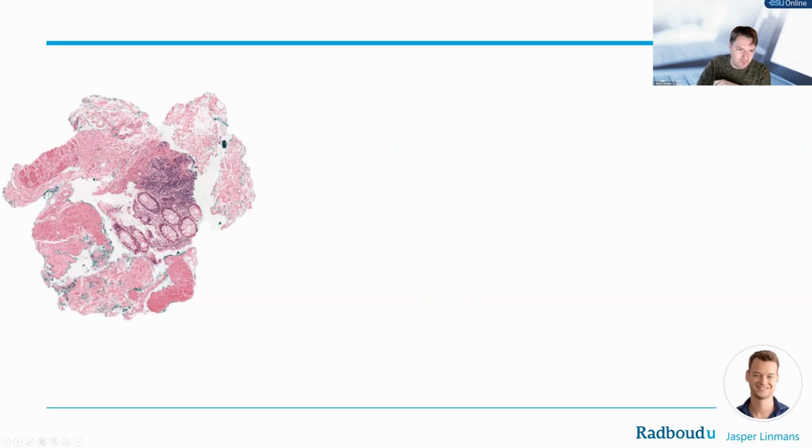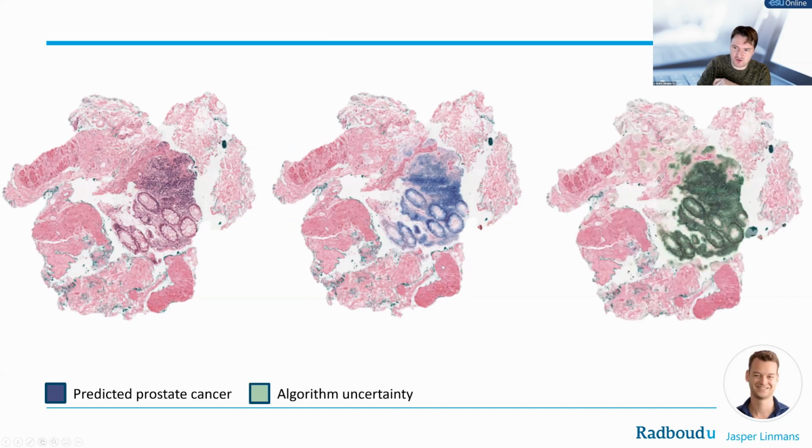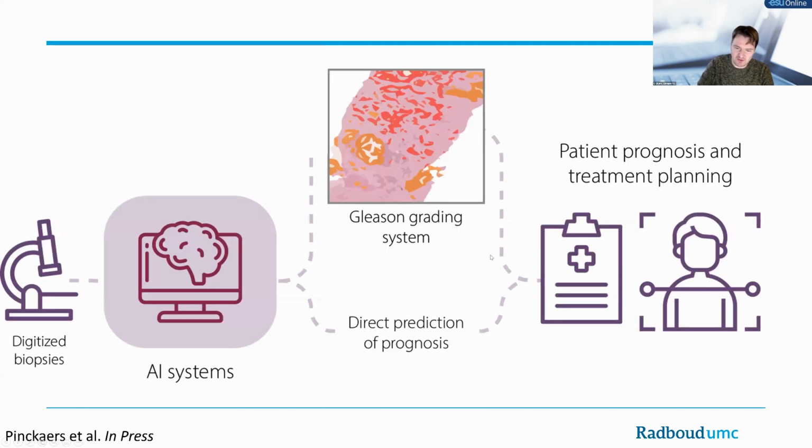To give you a simple example, this is a piece of colon tissue that appeared in the prostate biopsy. And most of the algorithms will signal that this is a prostate cancer because it's not normal tissue, so it doesn't know what to do with it. And obviously, that's not something you want for your patient, if there is an accidental piece of colon tissue and the algorithm says that they have prostate cancer. So what we're looking at in my group is having algorithms express their uncertainty on their diagnosis in addition to their prediction, which could help us flag the cases where the algorithm encounters something that it doesn't know. So that's for the integration part.